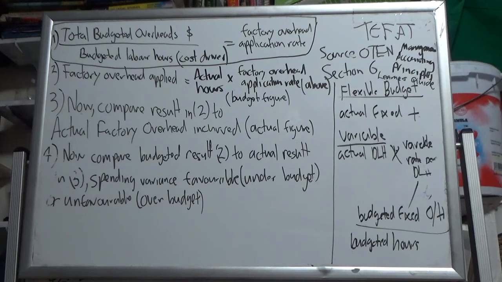That's what you'd expect in spending variance, but capacity variance is different, because if your budgeted figure is higher than your actual figure, that's actually unfavourable in capacity variance, because you could have been producing more, putting more labour input hours into production, getting the operation up to capacity. So as I mentioned, capacity variance is a little bit different to what you'd expect with unfavourable and favourable.